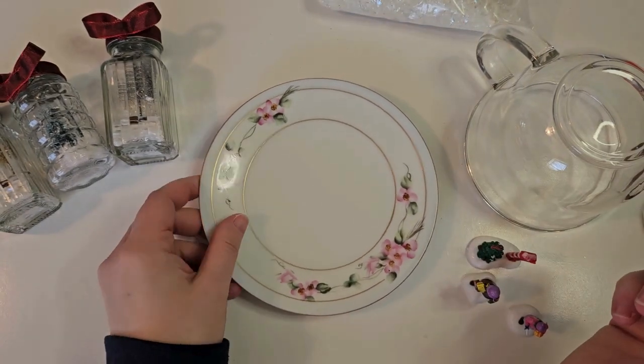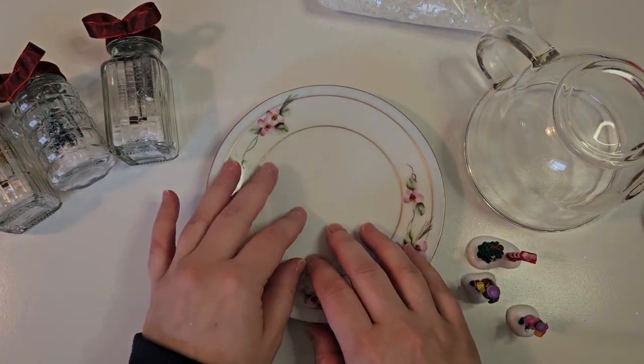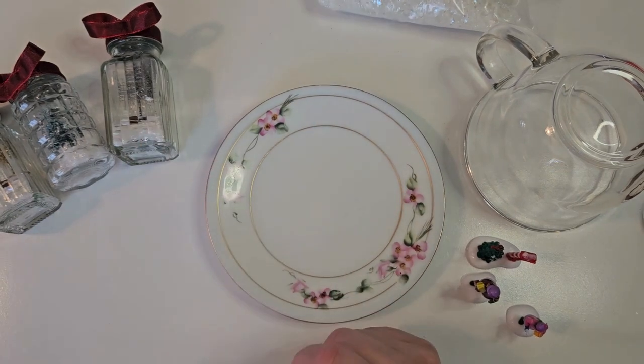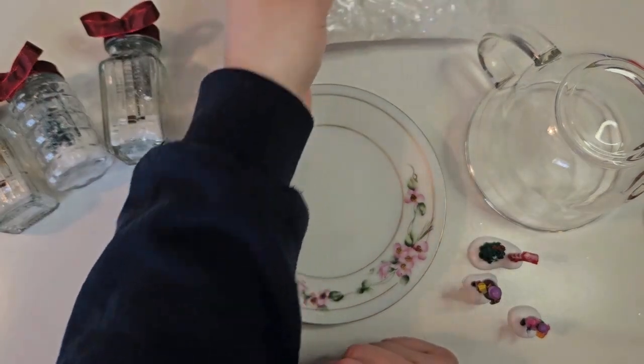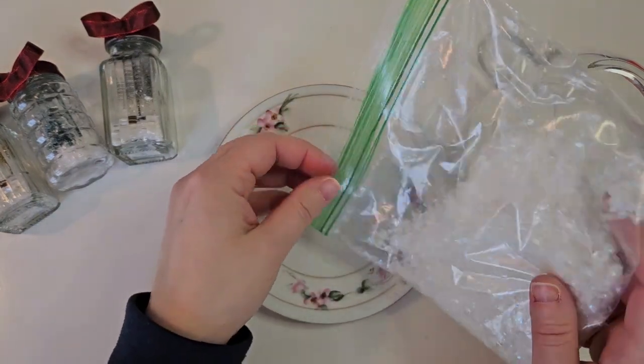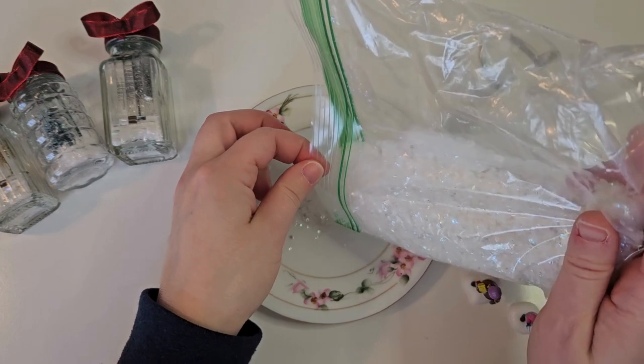So to do this one, it will be quite simple. I don't think I'm gonna glue anything down. I could if I wanted it to be permanent, but I think what I'm gonna do is sprinkle some of this dust onto the base.